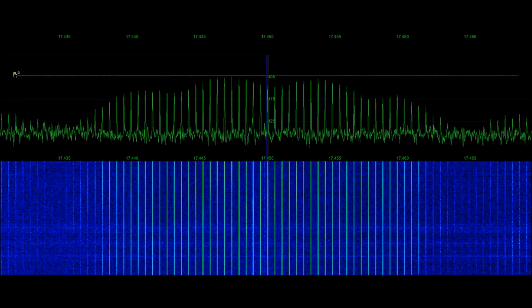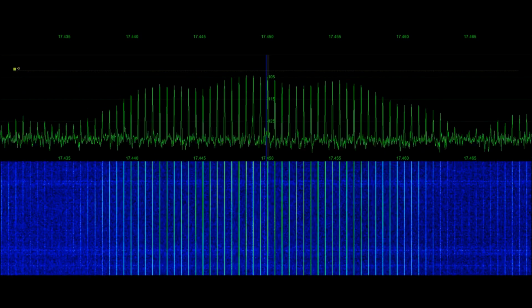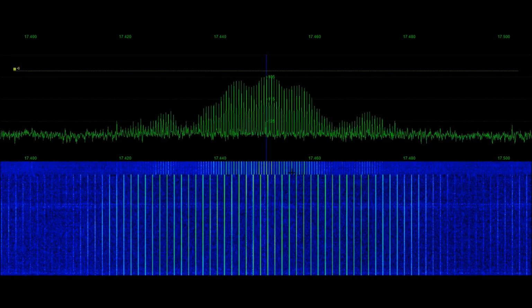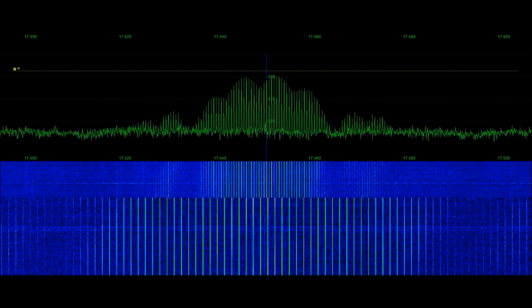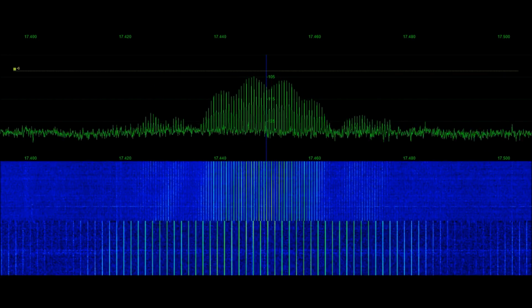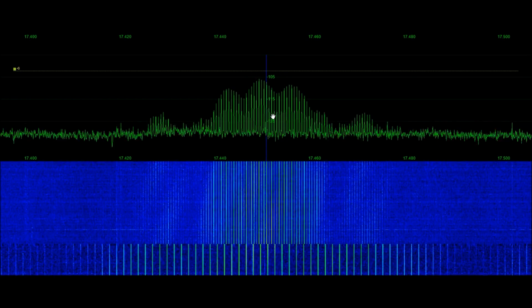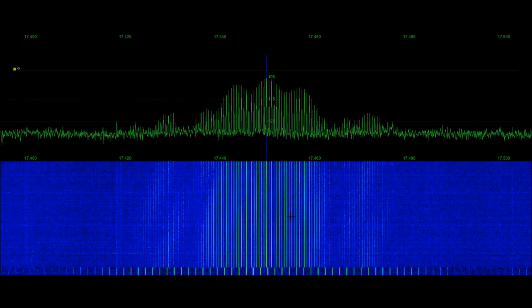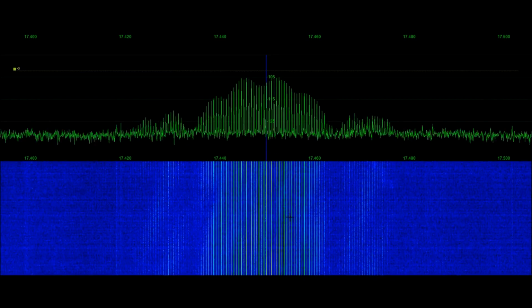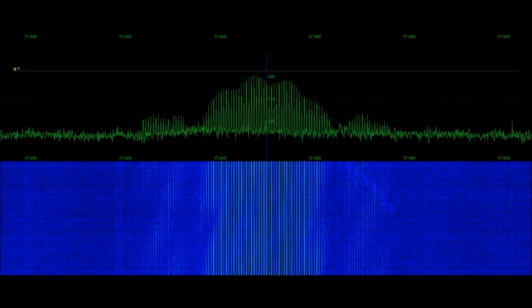Well, I hope you enjoyed the sample. We could see the coarse structure, we could see the fine structure develop, and we could see the balance between trying to null out the energy in the upper and lower sideband of the main lobe and still balancing out some of the range resolution requirements of this particular style of radar.